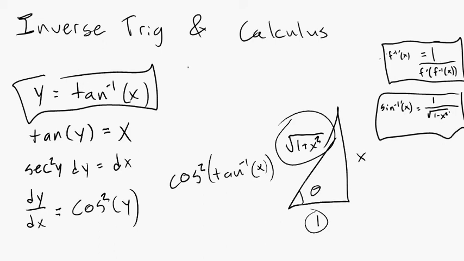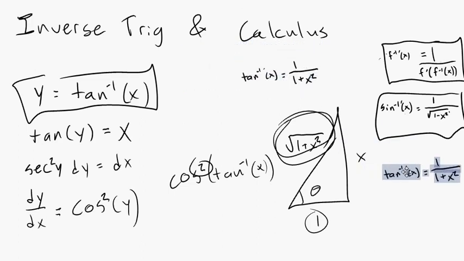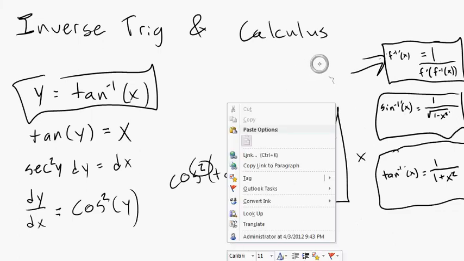So we'd get the derivative of tangent inverse of x equals 1 over square root of 1 plus x squared, squared. So 1 over 1 plus x squared. And then there's just one more function we need to find the derivative of, and that's secant inverse of x. And we could do that either way, but for this example we'll do that using this guy, because, well, no reason. We'll just do it that way.